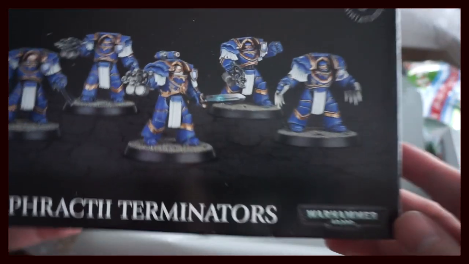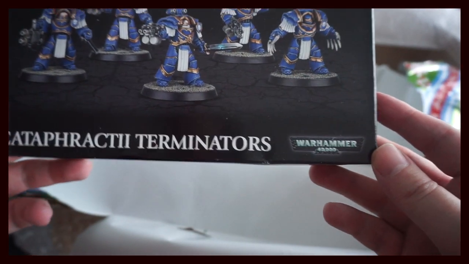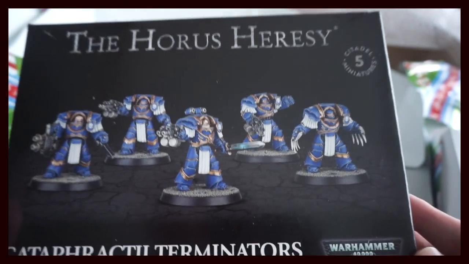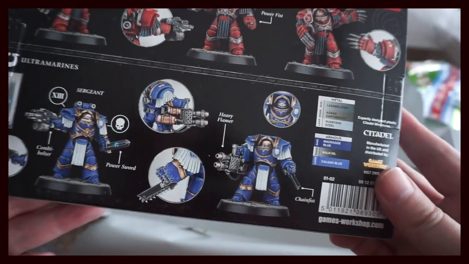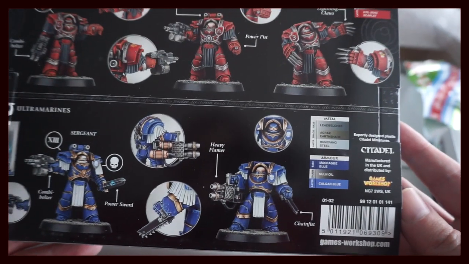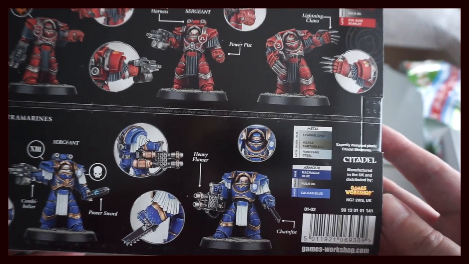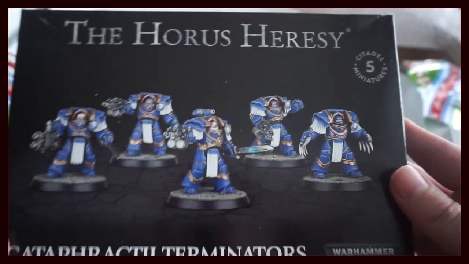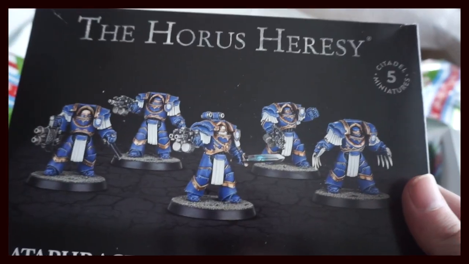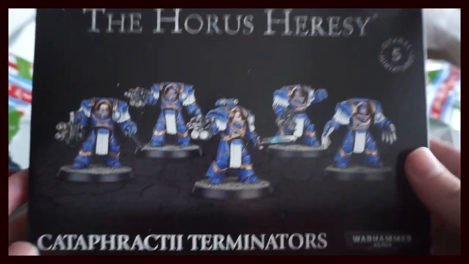And these look like, yeah, Horus Heresy. Cataphractii Terminators. I believe these are now usable in 8th edition, believe it or not. You can use old school Terminators, and they have rules and points and everything. And they have slightly different rules to normal Terminators. Heavy Flamer, Power Sword, Combi Bolter, Grenade Harness, Power Fist. Yeah, so they're old school. They're pre-40k, they're 30k. And I've never used them before, because they're in the other edition. But they are now usable.